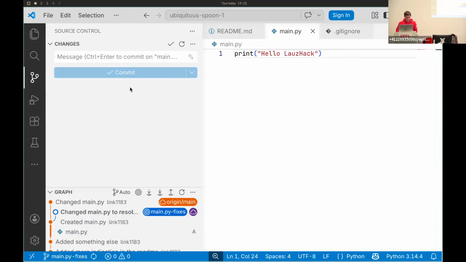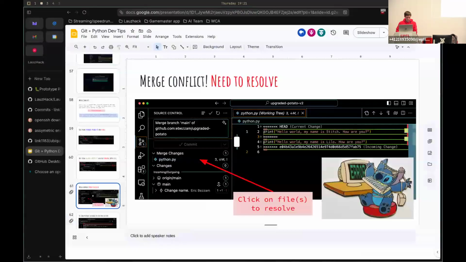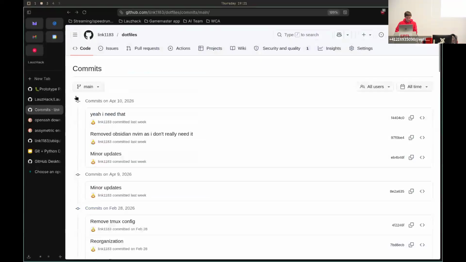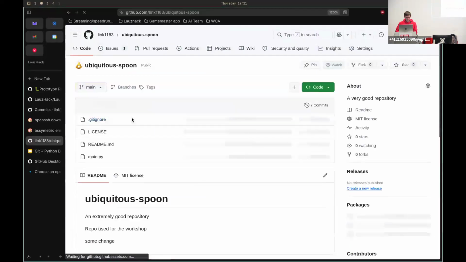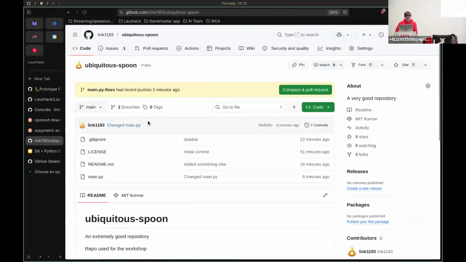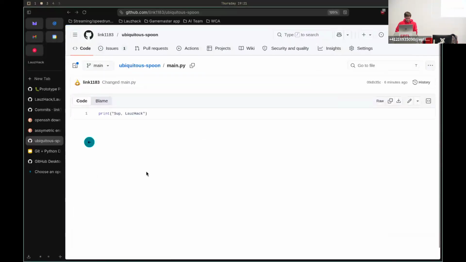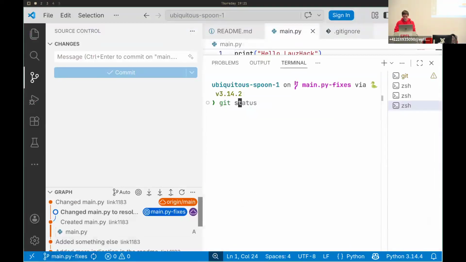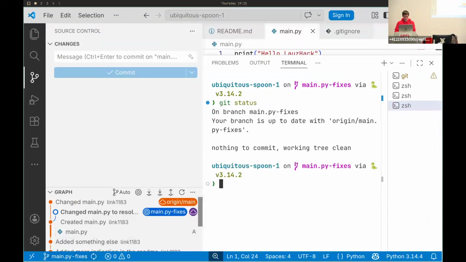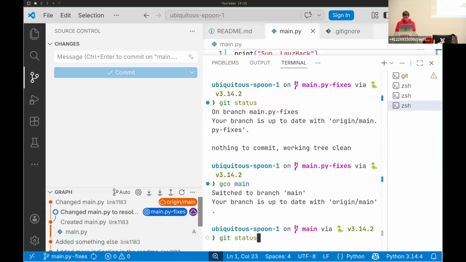And yeah, so now if we go over to the repository, it's taking a bit. Did I push the thing? Let's see, did I push it?